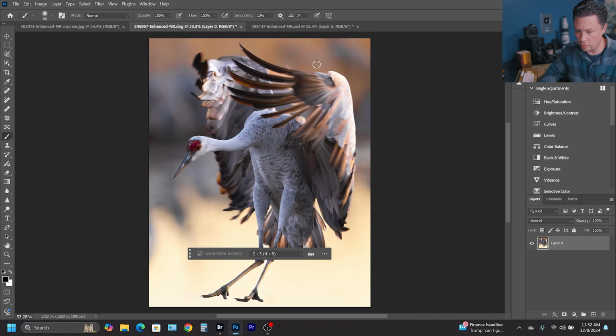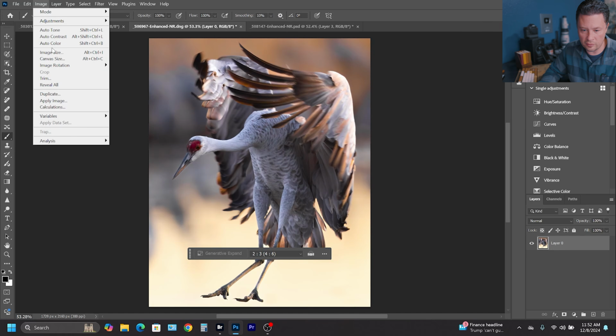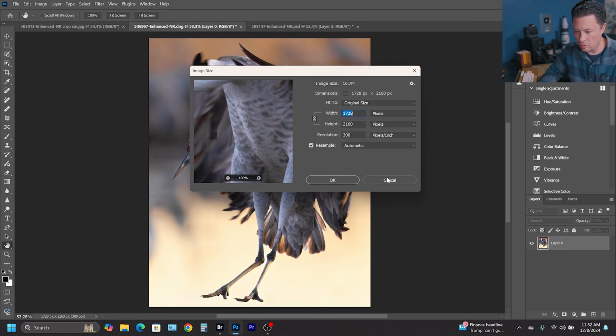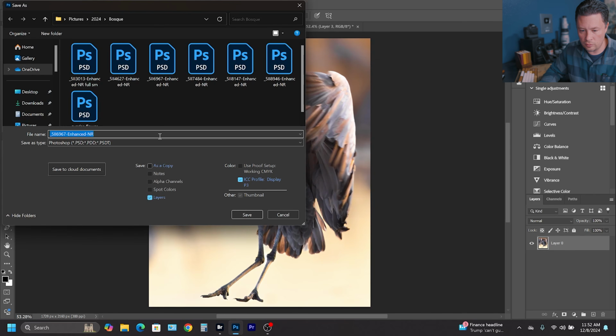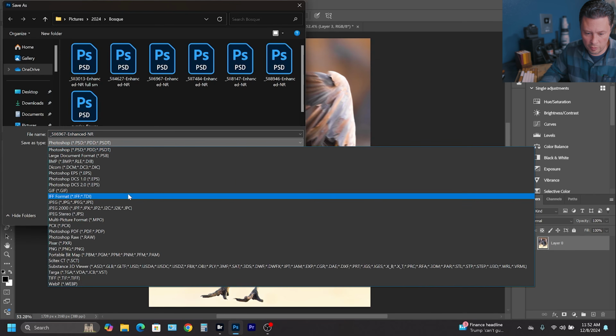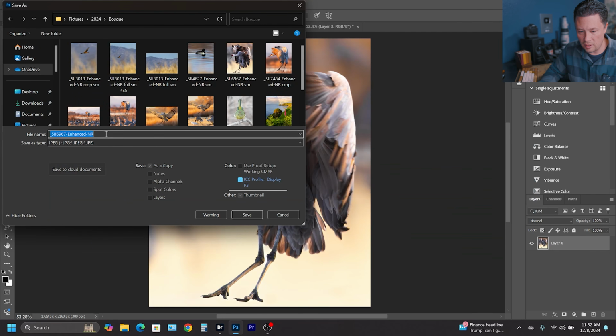Let's do it on this one so that you can see the size difference. Okay, so this is 2160. I've resized it. So I'm gonna do save as, and I'm gonna come in here to JPEG, and I'm gonna label this one with an SM after it and call it for small or social media, whatever you wanna call it. That's just so I know that that's to 2160.